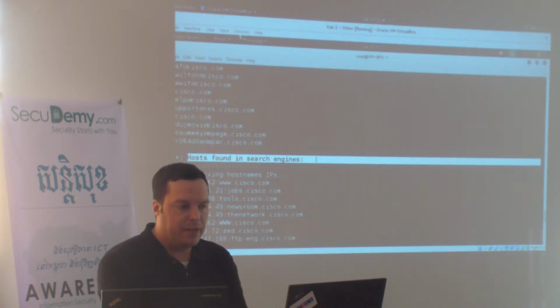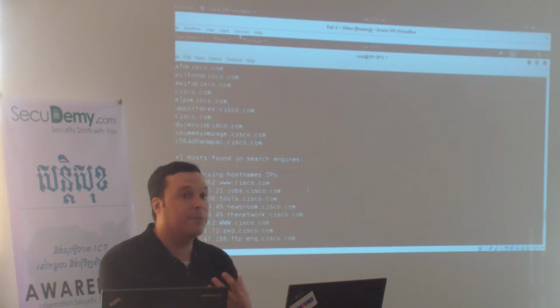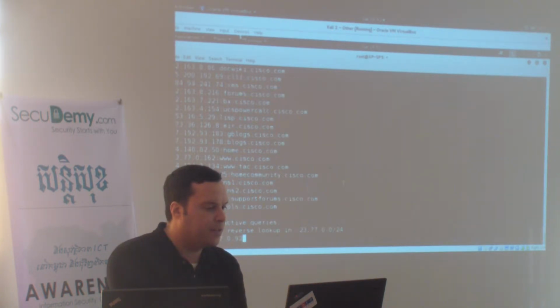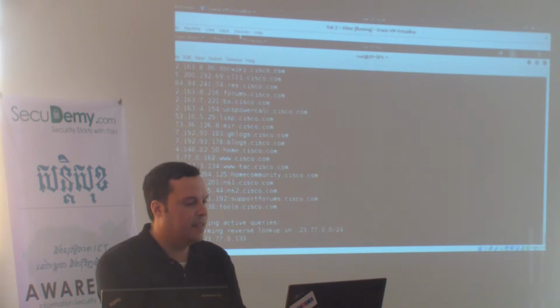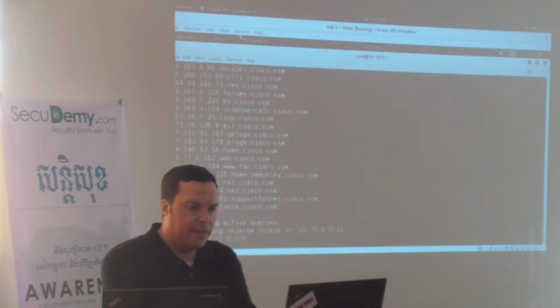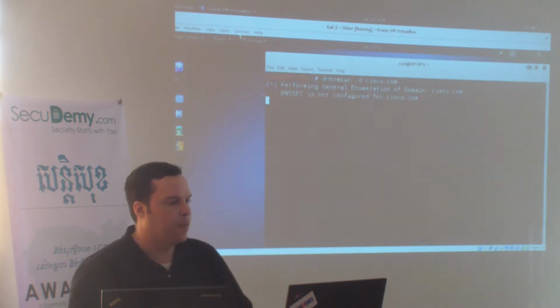DNS Recon does the same thing, but it's useful to compare what the different tools return back to you. So you can see here, we've got quite a few different hosts. And now it's actually doing a reverse lookup on all of the hosts it's identified. And this is going to take a little bit of time, so we'll switch back to DNS Recon, and let this one run.